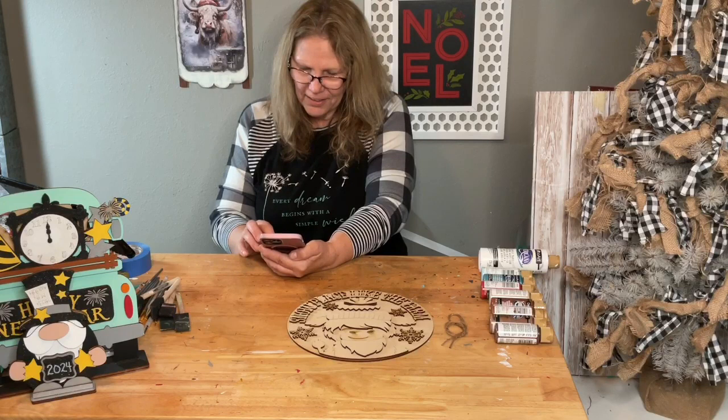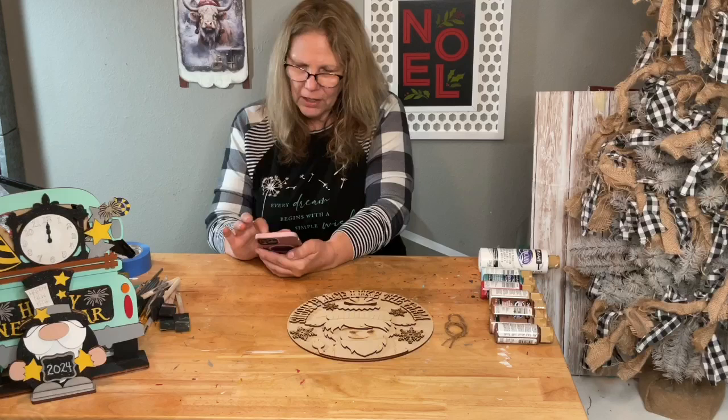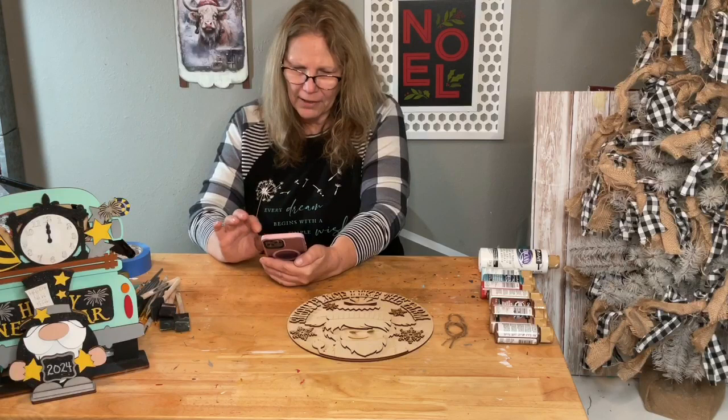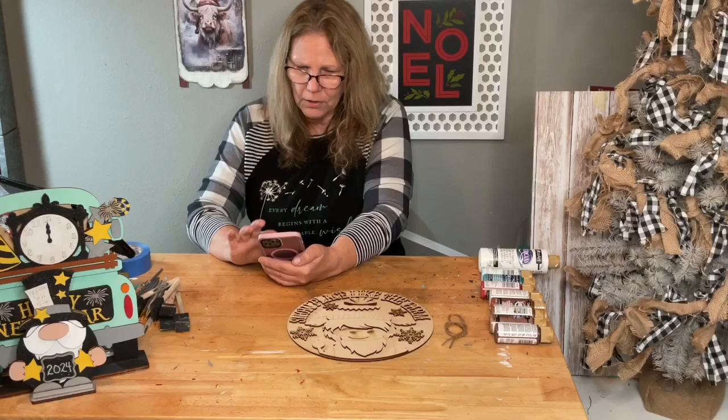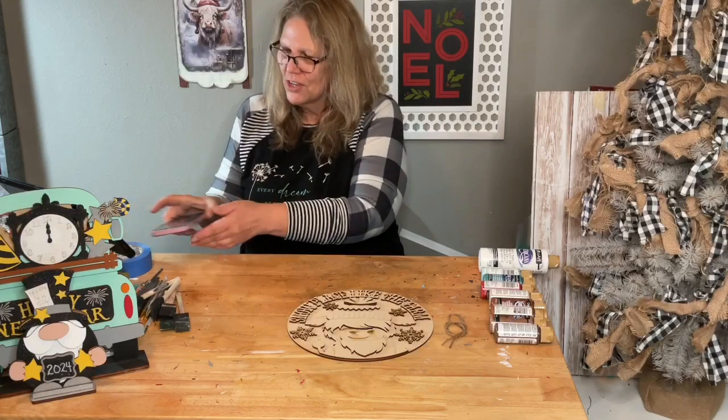I have lots of paperwork this morning and a lot of orders to get out. You guys have purchased some things and I'll get everything out today, I promise — even if I have to take it to the post office. I don't want anything sitting on my desk waiting for me when I get back. Let me see who's here — just say hello so I know you're there.